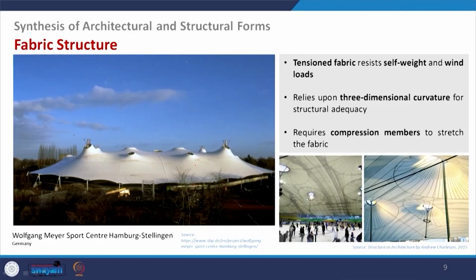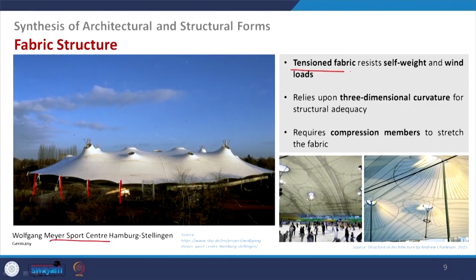So, we have seen one example from Munich, that is the stadium, and here it is an ice skating ring, and this is basically a sports center in Germany where it has been used. So, you can see how it is being placed. So, there are some supports, okay, and where this membrane is fixed, and from inside also there are some poles and there are some cables which will connect it.